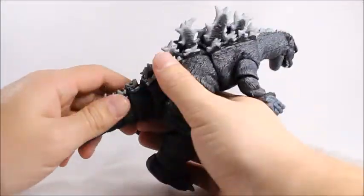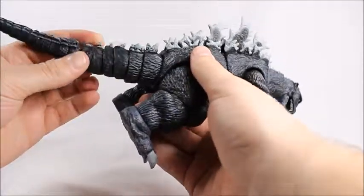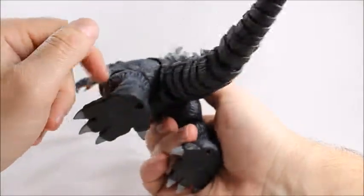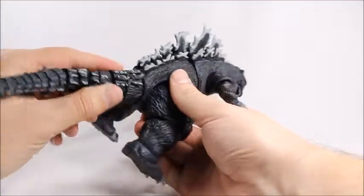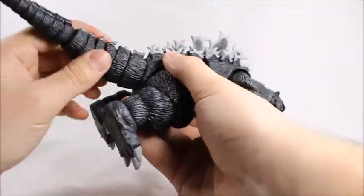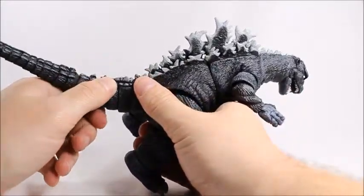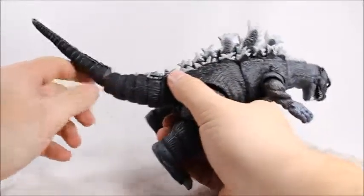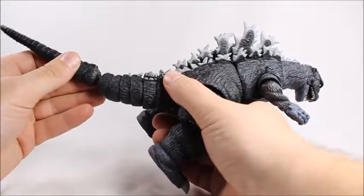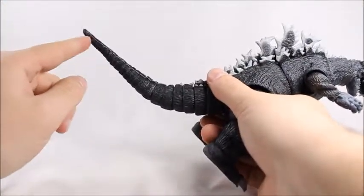He does get good range of motion in his hips, but below the hips not much is going on. His tail does have articulation — every little part swivels — but it doesn't do much. If you swivel it, it discontinues the fins on his back so it doesn't quite look right, but there's nothing they could do about that. A little bit of articulation but not much. At least it doesn't fall apart like, for example, a D-Arts Mewtwo tail or D-Arts Charizard tail that just falls apart every time you touch it. You can tilt it and it will eventually pop off, but it doesn't pop off easily — you really have to push its limits. None of the fins are articulated; it's all one solid piece of plastic.